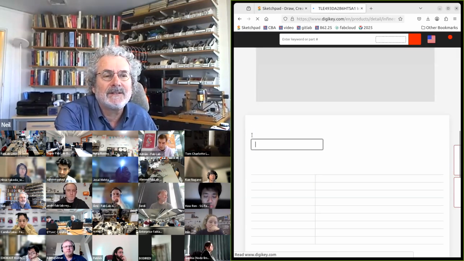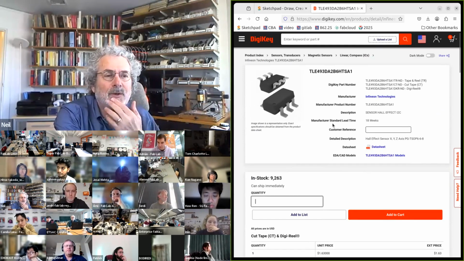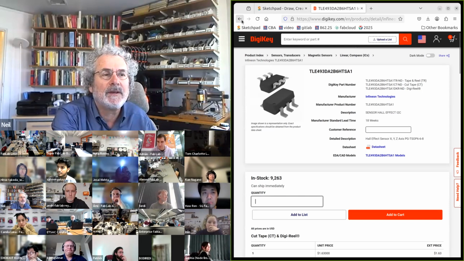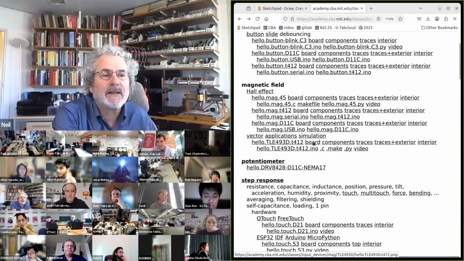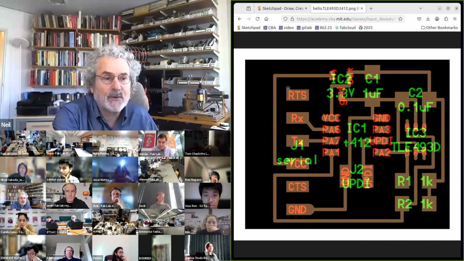Then here's a great part that almost obsoletes what I just showed you. This is the same size package. It has a few more pins, but this is a vector magnetometer. So now on this board, I'm doing this on the 412.